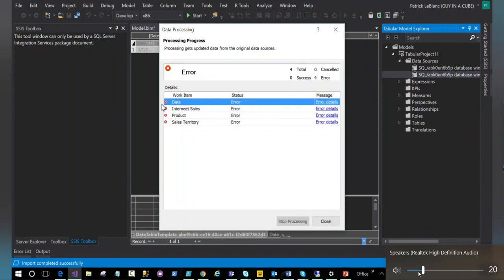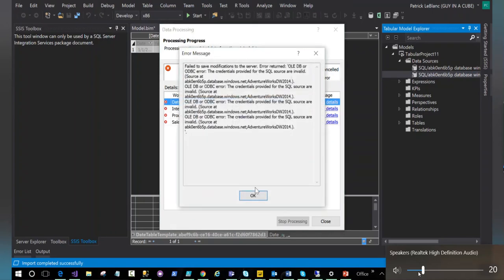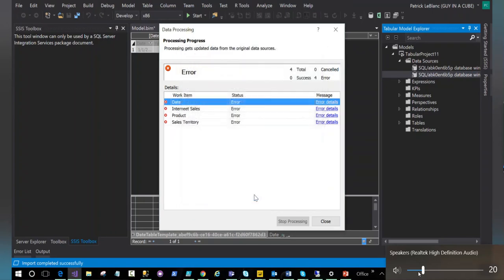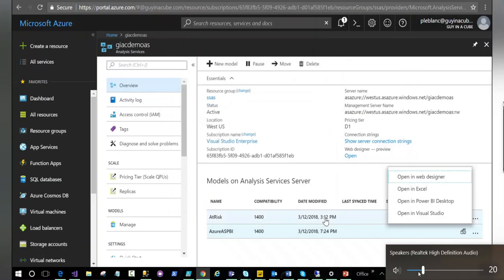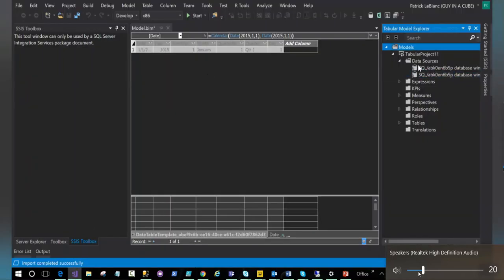I put in the wrong password, but anyway, you can process this with Azure automation jobs. You can process this with SSIS or just PowerShell. You can do whatever you want, and it pretty much connects up pretty quickly. Yeah, I just need to put in the right username and password. But that's it. Now you have the model, you have the schema, and if you want to, you go, where's my Solution Explorer?